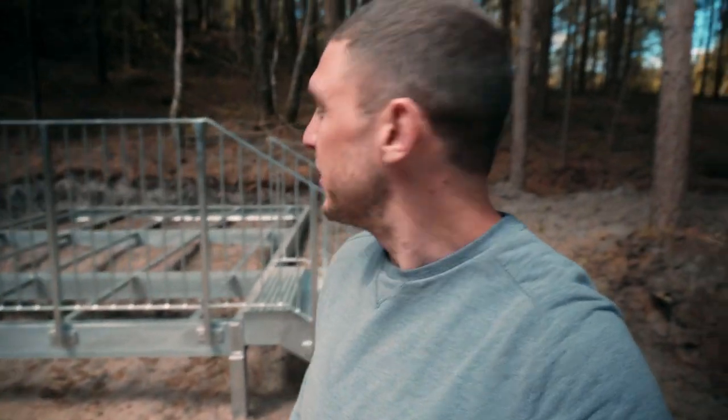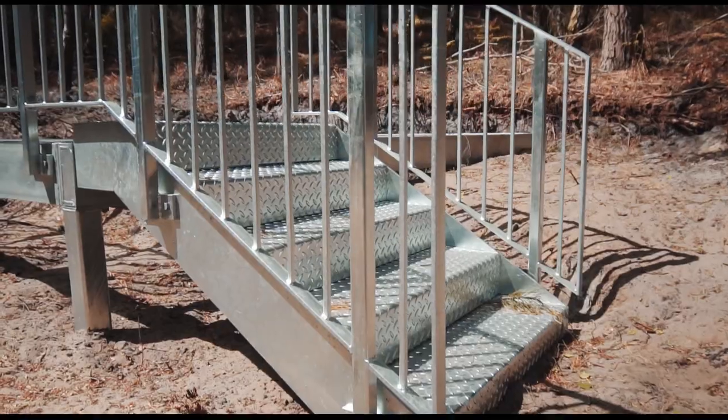Hey guys and welcome. So I'd like to introduce you to the first project on this channel, which is going to be building a cabin on this metal frame that's just recently been put in. So let me show you some more of that.